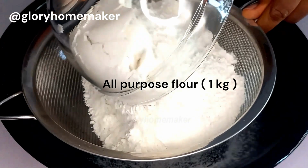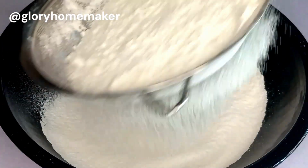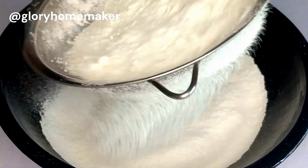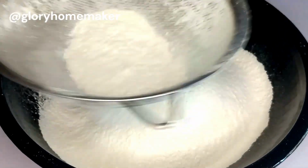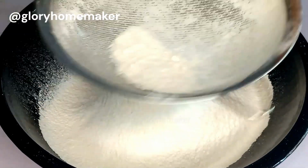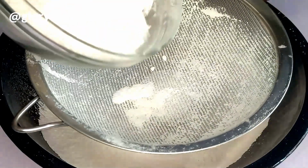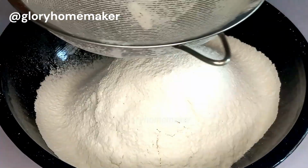Here I have all-purpose flour and I'm sifting it in. When I make bread videos, I don't necessarily sift in my flour because I'll have to knead it. But for puff puff, we are not kneading. It's just a process of mixing and mixing. And when you sift it, it helps to break up the flour molecules, and it also helps to remove impurities from the flour, especially when you've had your flour for a while.